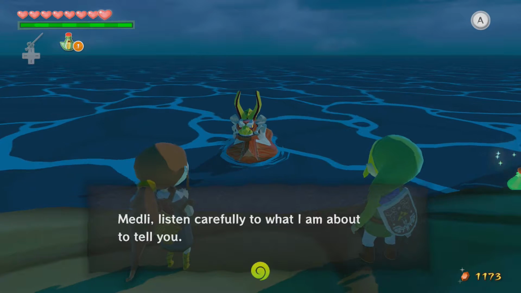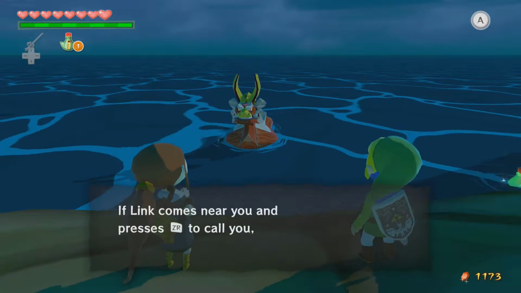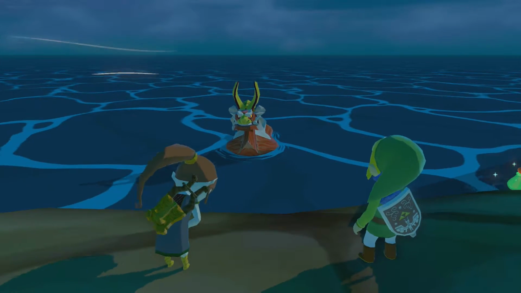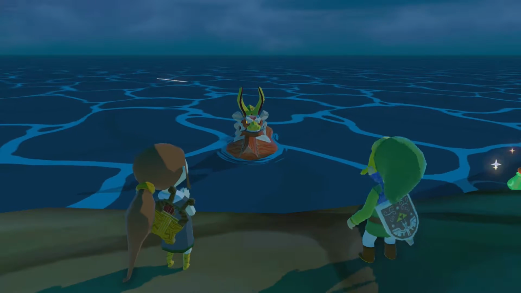Okay. Medley, listen carefully to what I'm about to tell you. He basically tells Medley to obey my commands, because I will be using the Wind Waker to command him, and she also needs to let me pick her up when I go up to her and press A.